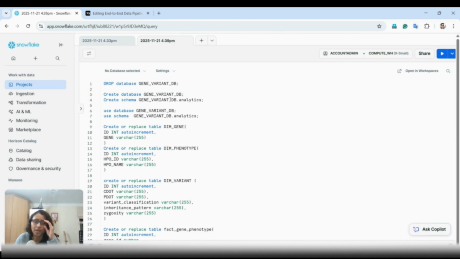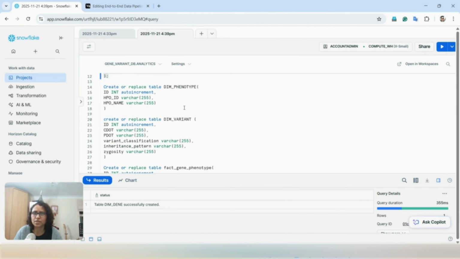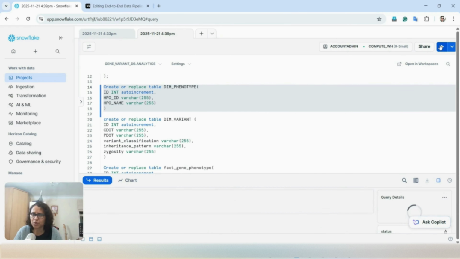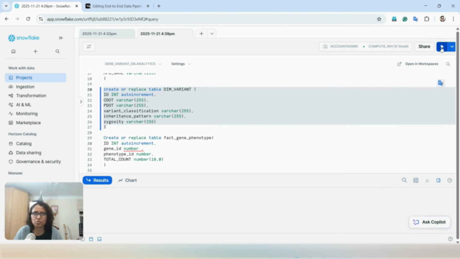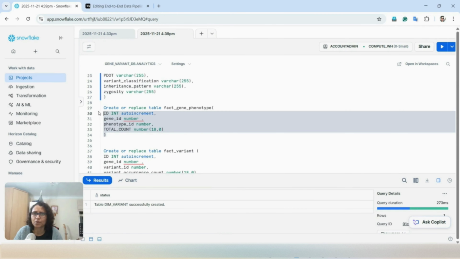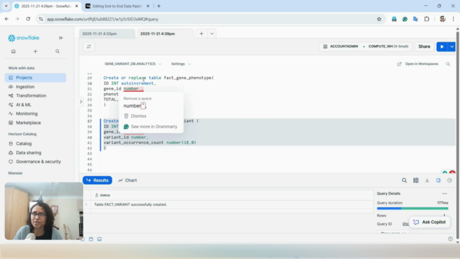First, we have to create one database. Now, in this case, as we are using the Snowflake marketplace data, we cannot modify that database. So I'm preferring to create a separate database for your analytical data model. Okay, so now we will run all the create statements. Let's check the first step. Okay, it has been created. I'm doing one by one. You can do it at a stretch, but for better explanation, I'm trying to do one by one. Okay, now we have this. Okay, so our five analytical tables are created.